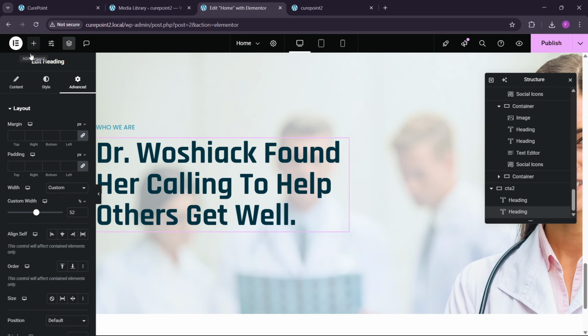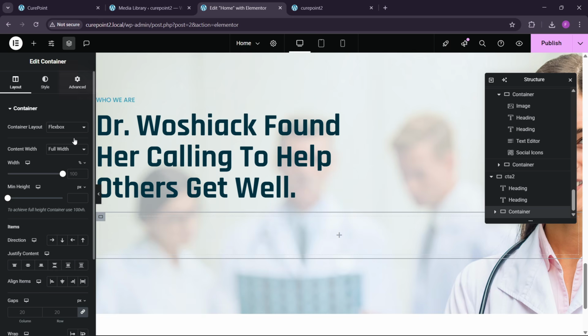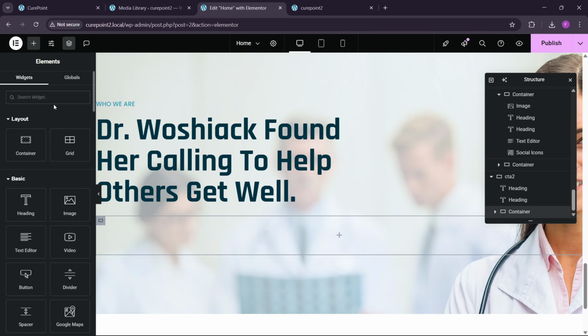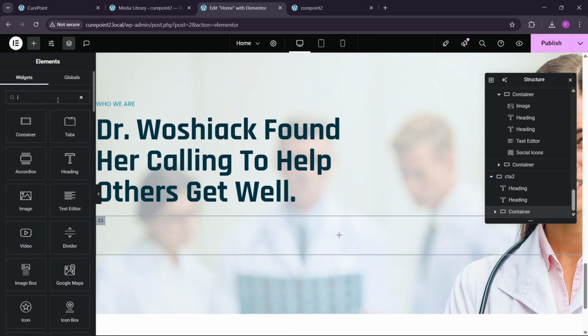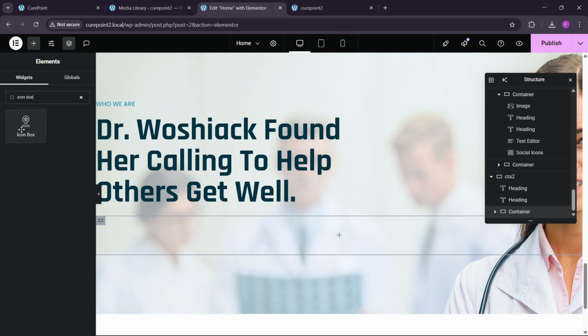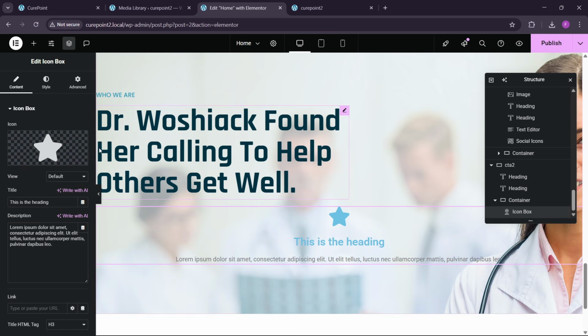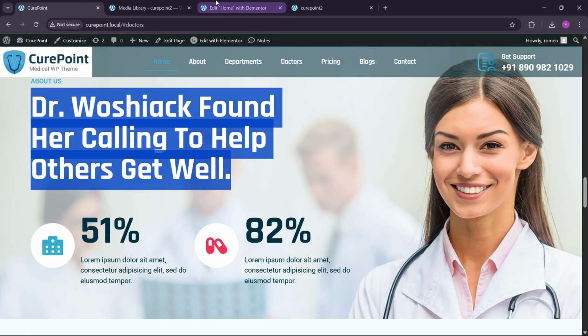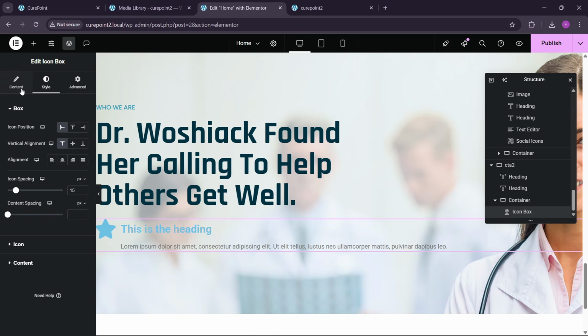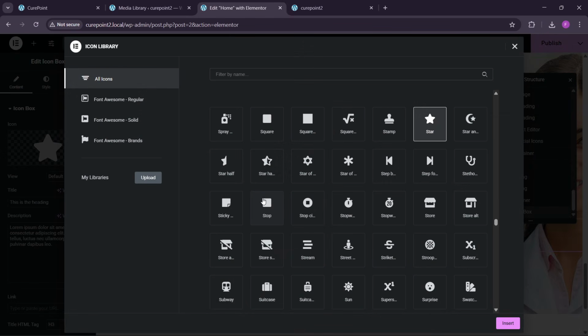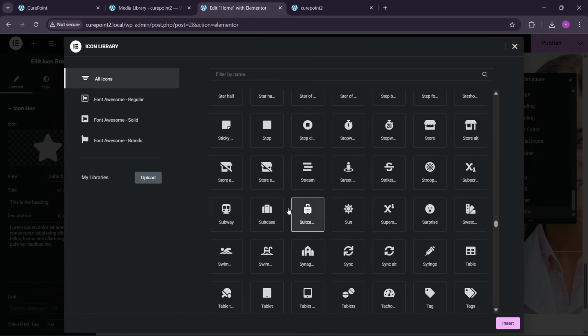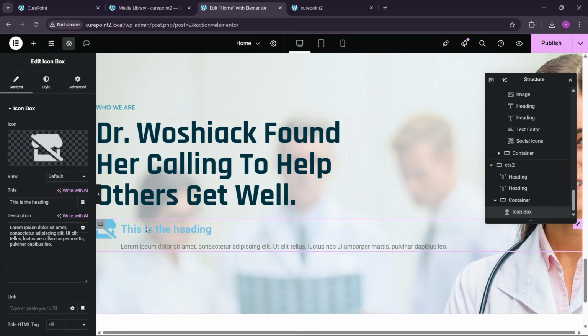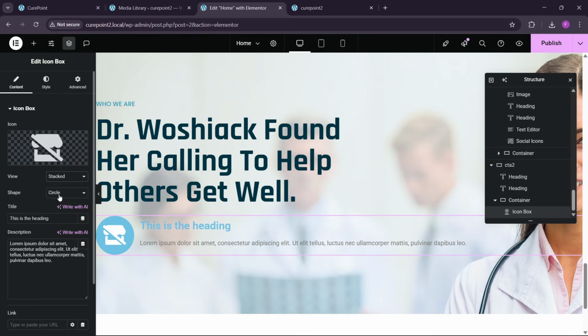Okay, and now we can again add a container, and here we can search for the icon box. Okay, icon box like this, and put it like this. Now here you can see that we have this icon. So let me search for the doctor icon.